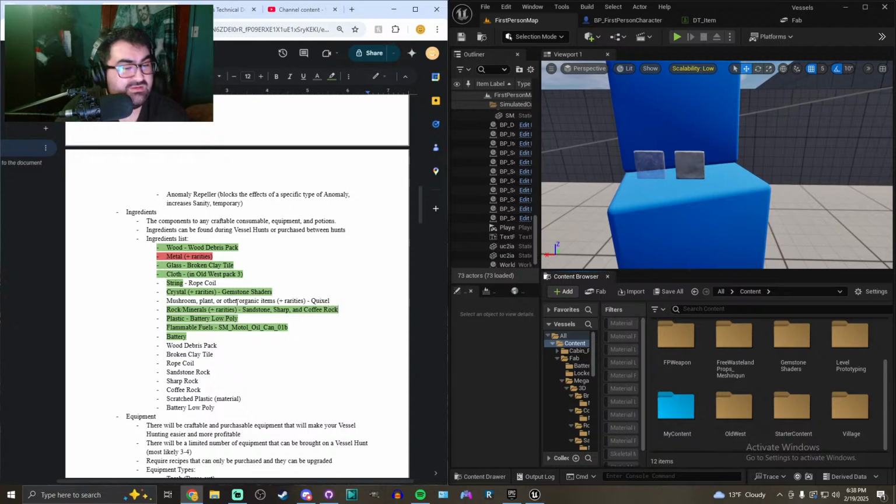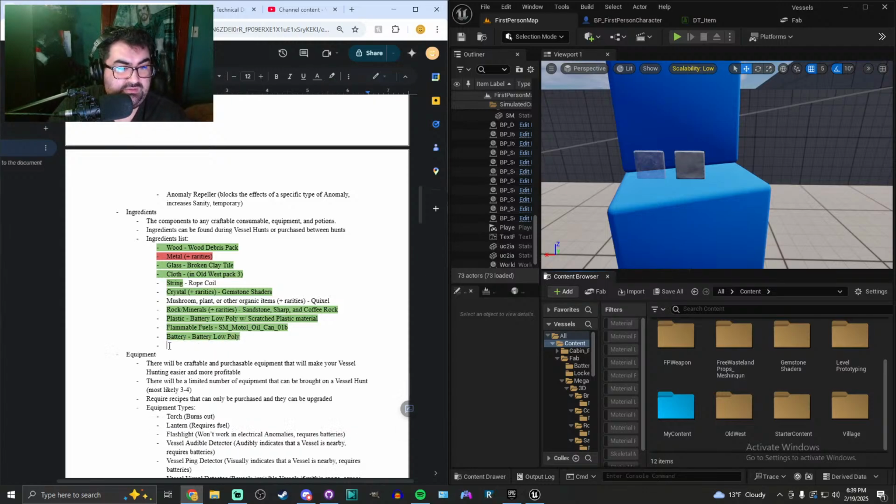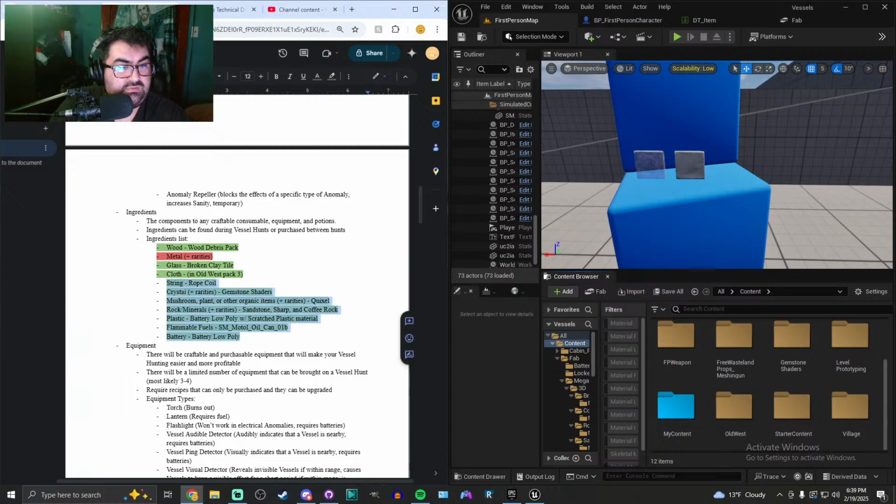Speaking of coffee, I sure could use another one. Low poly, low poly with scratched plastic material. There's that, and then there's this, which is battery. Okay, perfect. Okay. I don't know why sometimes it doesn't highlight it, sometimes it does. Do it right, please. Oh my goodness. I don't get it. I just don't. Okay, there, and then that one.